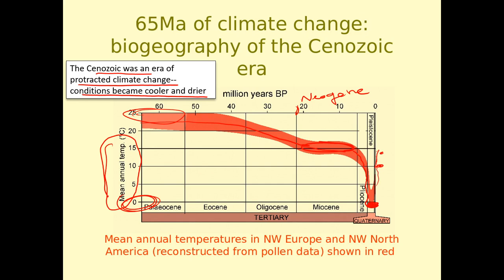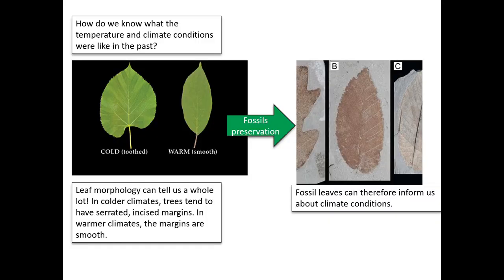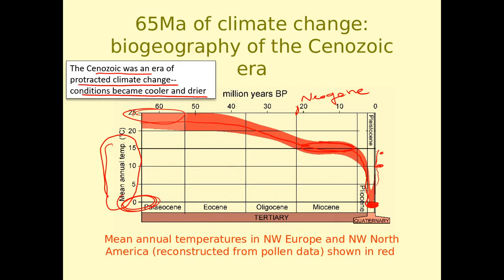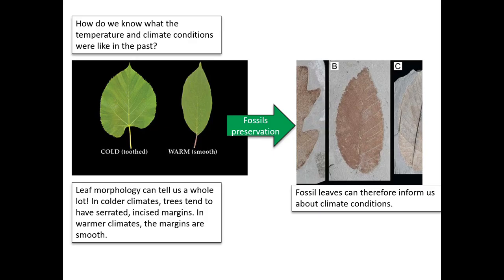Okay, so anyway, a lot of this had to do with, we'll talk about some of the causes of this climate change. Basically, it has to do with changes in Earth's orbit and also changes in the orientation of the continents over the surface of the Earth. So, believe it or not, plate tectonics plays a big role in what our climate is. So you might ask the question, how the heck do we even know what climate was like back then?